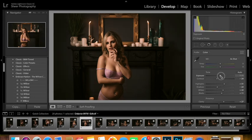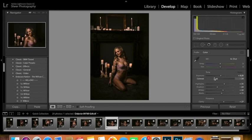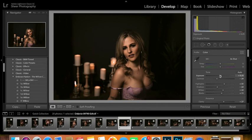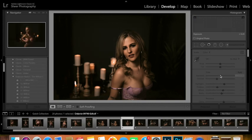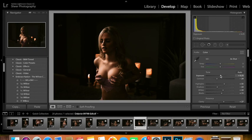This one's a little bright — let's drop the exposure a little bit, and drop the highlights as well. Going through each image dropping the exposure down just a little bit where needed. This is how I edit all of our clients, all of our models. Some are a little high or a little bright, so I'll turn those highlights down just a little. This is my process going image by image after a batch edit to fine-tune each one.